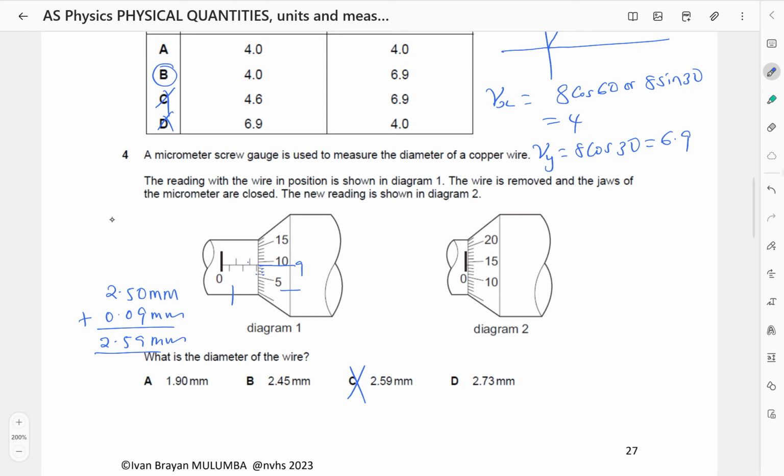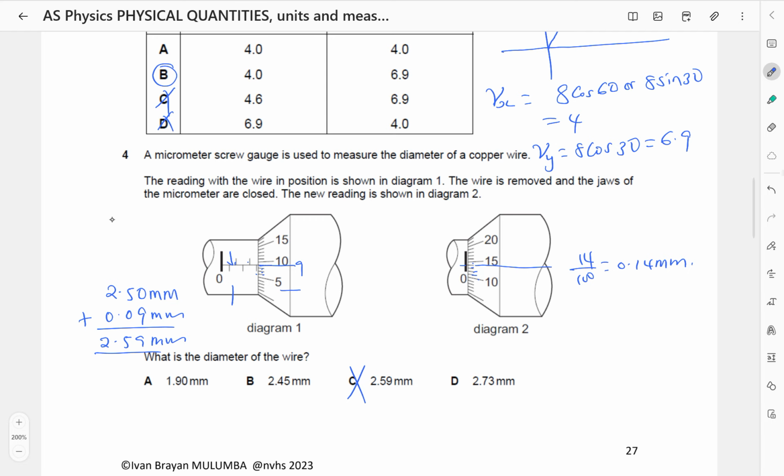So we have to look for a line. That is this line here, which you can see is the one perfectly in line with the datum line. This line here is the one we are looking for. So I think it is around here. And this is 10, 11, 12, 13, 14. So it is the 14th marker there. So we shall say the reading there is 14 over 100, which is 0.14 millimeters. When it is not taking any reading, there's an error of 0.14 millimeters.